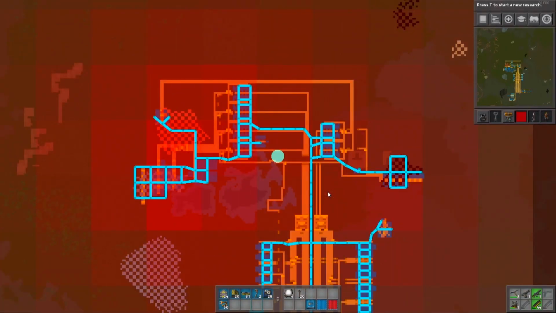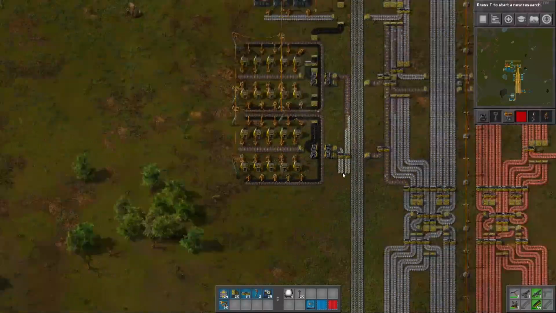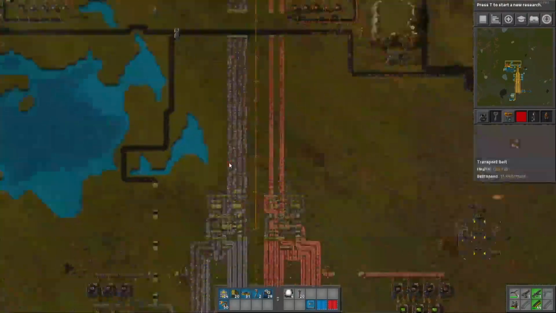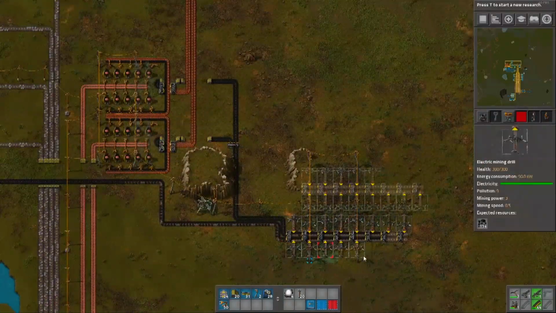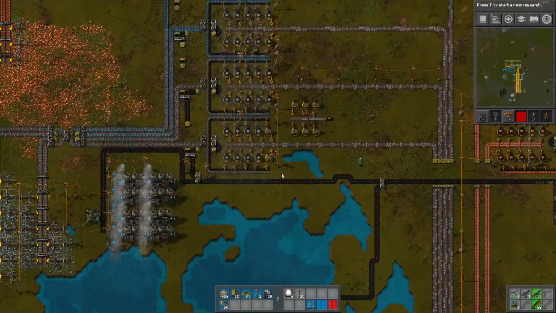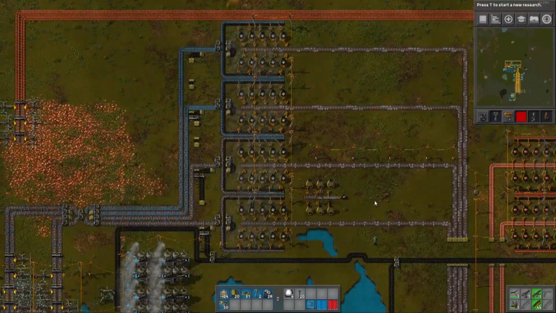So, last time we set up the beginnings of our steel production over here. We also set up this teeny tiny little rock resource, and we also upgraded significantly our coal production, which is now backing up quite happily. Even though a lot of things here are not really getting the best of values, but it's fine for now.